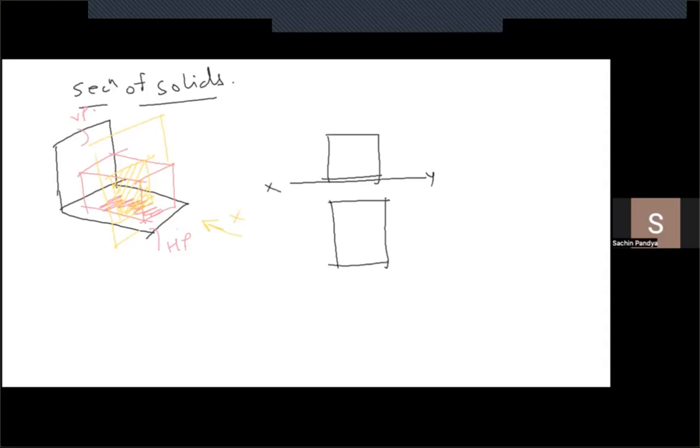Now they have said this cut, this is how much? 60, and this is 45. So what I will do is draw the cutting plane line. The cutting plane line is like an axis line, and we cut this way. It's not given, so we'll take 30. And what will happen? This will be hatched.